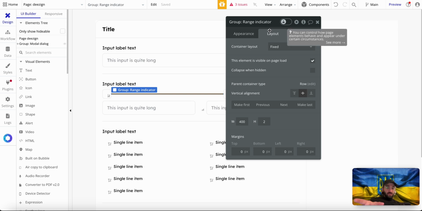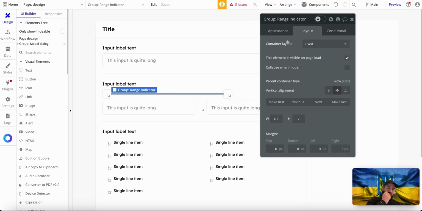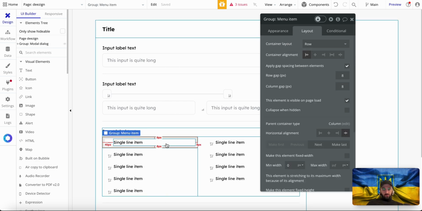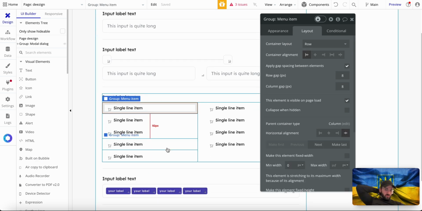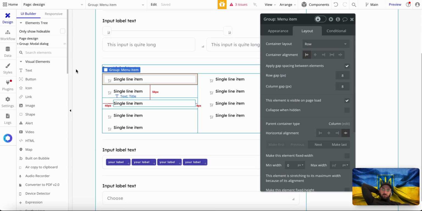Also, what I'm glad about is that you don't necessarily have to copy over the whole pages. You can just grab item by item and go about it. Also, this is fixed. Yeah, so you have to do some of the responsive stuff. You have to put this inside the repeating group, as I already mentioned. But this completely changes the name of the game, man.